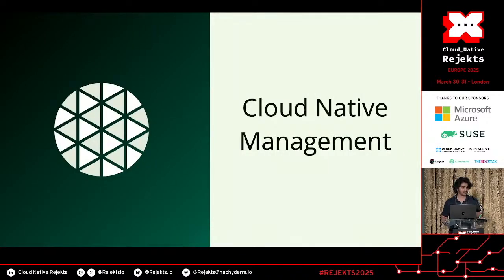So what is cloud native management? We have seen that for the past 10 years, we have been writing many YAML files, right? It's been so many years that it's a tedious task to debug and write those complex YAML files. And we are moving more towards UI dashboards. So what Meshery is trying to solve is to provide a platform with a better user experience where you don't need to write any YAML file anymore. You can just use facilities like drag and drop and create infrastructure for your Kubernetes cluster and in the future for your cloud platforms as well.